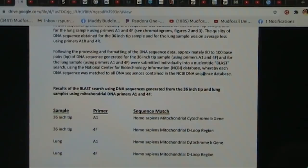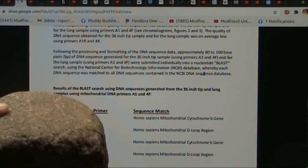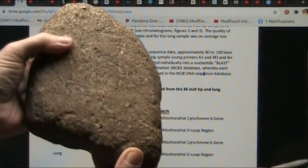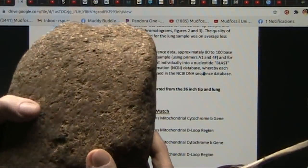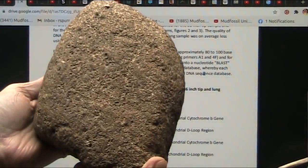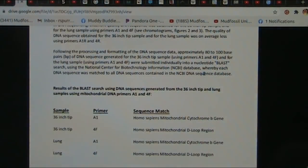I take it right out of the artery, so it's pristine. The lung sample — I drilled in here and took it right out. That's where the leaking blood is, out of the lung. Anybody can see that's a lung. This is the fascia — they call it pleura on the lung — it's very rubbery. That's where the heart would sit. This is a left human lung, and it's DNA certified. I did everything I could possibly do to it.